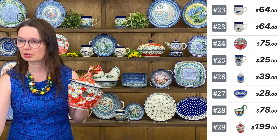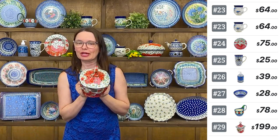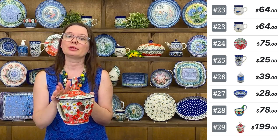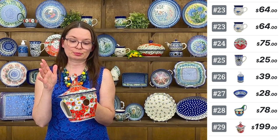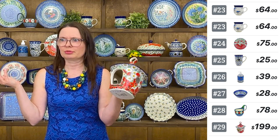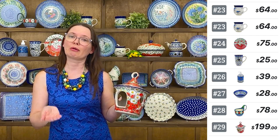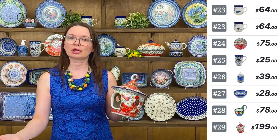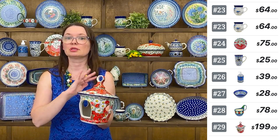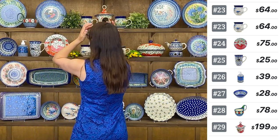Will this fade if it's gonna be left in the sun? No. The colors of Polish pottery from Bolesławiec never fade. So if you leave it for years in your garden in the sun or winter time, the colors never fade. Surprisingly, some of the pieces we have in our kitchen for 25 plus years, Bartek, they look the same. When you have the old piece from, let's say, 25 years ago, and you get the one produced right now, and put them together, they look the same. Nothing changes. I mean, the colors, they don't fade.